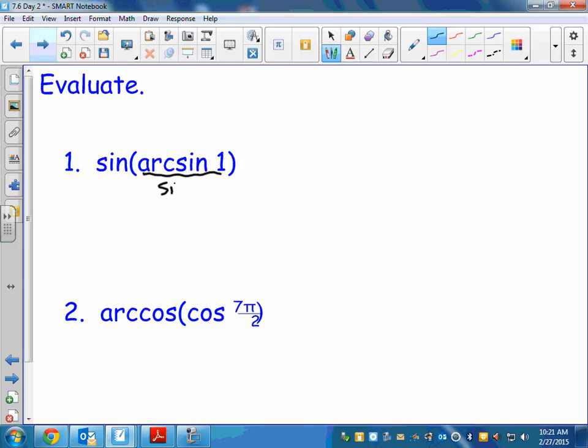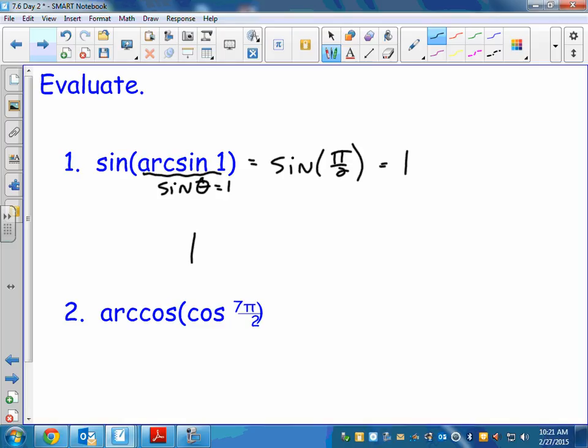Yeah, that's like saying the sine of some angle equals 1, and you're supposed to tell me what angle that is. And what angle would that be? What angle has a sine of 1? Pi/2. So this is like saying the sine of pi/2, because arcsine of 1 equals pi/2. Start with the inside and work your way out. And what is the sine of pi/2? Oh, it's 1. Right? So because 1 is in our restricted domain there, you could just say, oh, that just cancels out, and that just equals 1. You don't have to necessarily work it out because it's in the restricted one.